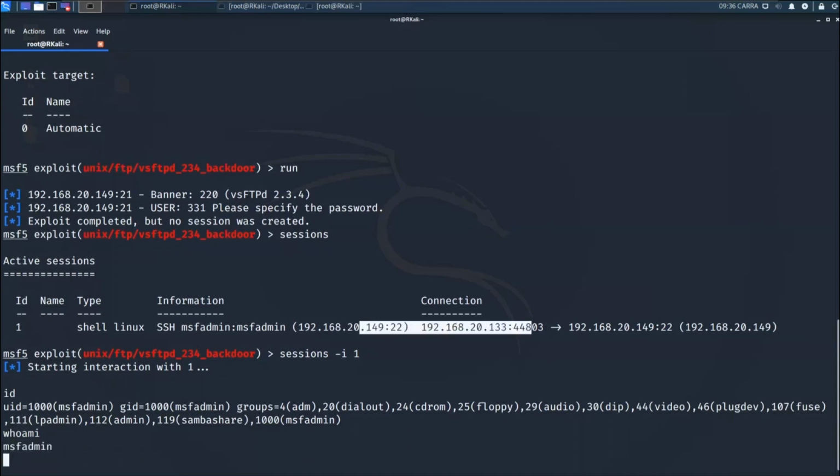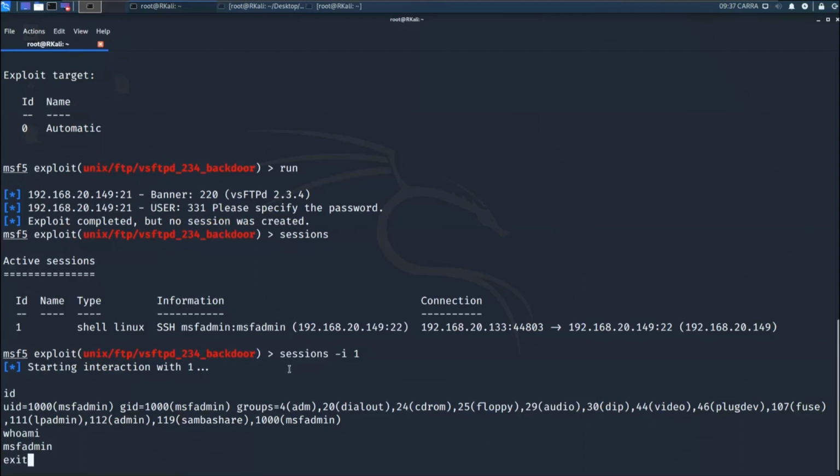Okay, this is for the other one, from the SSH port where we are connected through the 133. I think this is the last one that we were doing, the SSH one. Okay, I think it has been opened for that. But no session was created. Oh, I forgot to read this one: exploit completed, but no session was created. Okay, this can happen sometimes.